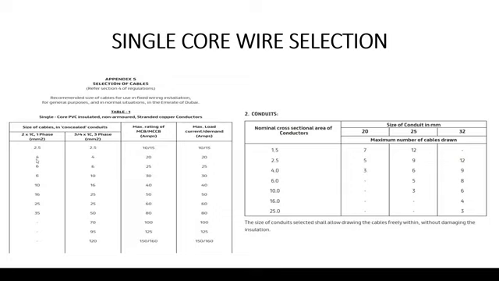Again, if it's a single phase, then you would use 3 number 4 mm. If it's a 3-phase circuit, how many would you use? You would use 5, since you have the 3 phases RYB, and you have the neutral, which is again 4 mm, and you have the earth, which is again 4 mm.